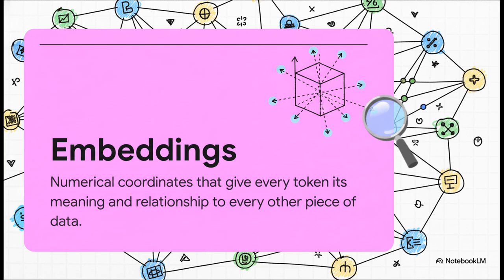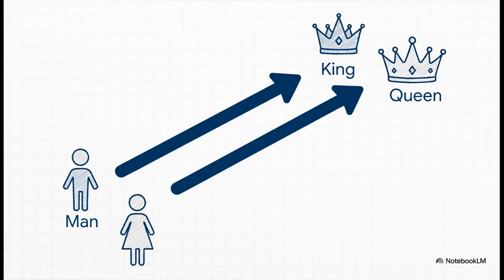And that brings us to the next and kind of magical step, embeddings. This is where the AI gives every single one of those tokens a specific address, a set of coordinates that defines what it means in relation to everything else. And this is the really crucial part. These coordinates capture relationships. Concepts that are similar end up close together on this gigantic invisible map. This lets the AI do a kind of mathematical reasoning. It can literally calculate that the relationship, the vector, between man and king is almost identical to the vector between woman and queen. It's understanding, but defined entirely by math.